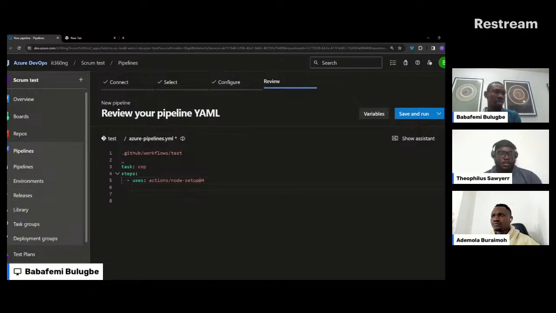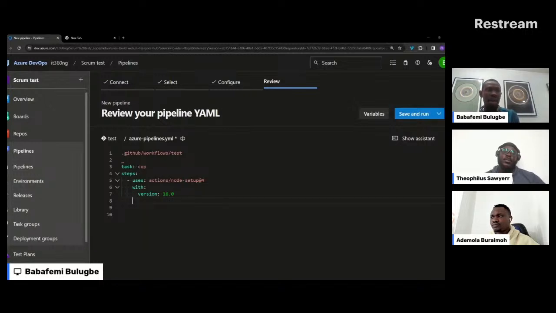Then, say I want to install Node 16, you'll see something like with, then you can have the version, 16 or 16.0. So this is how we declare a task when we want to create any task.